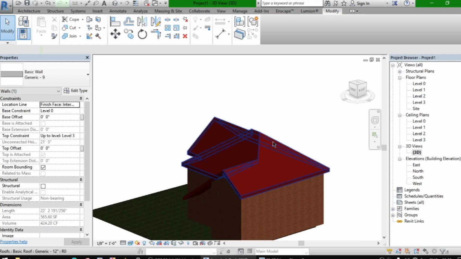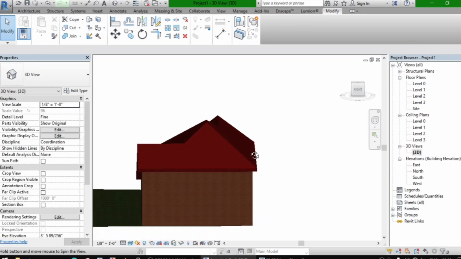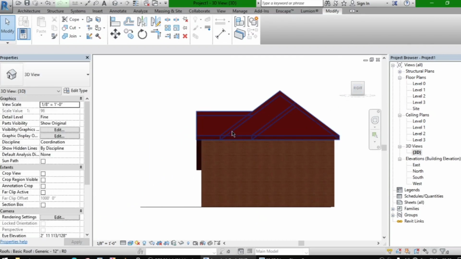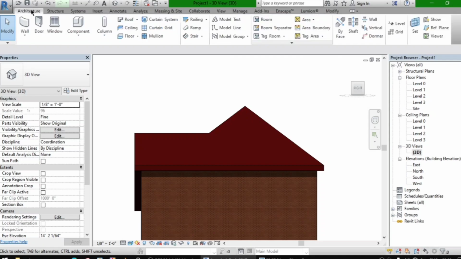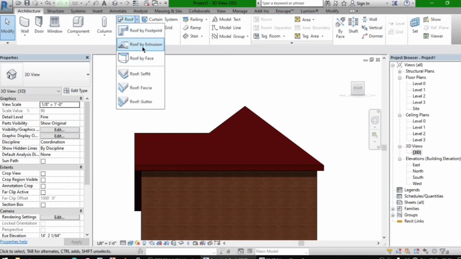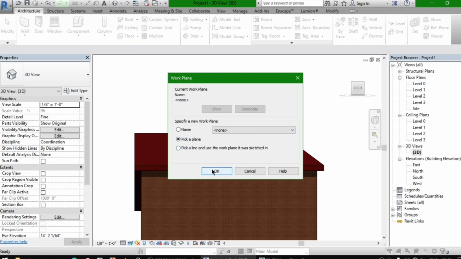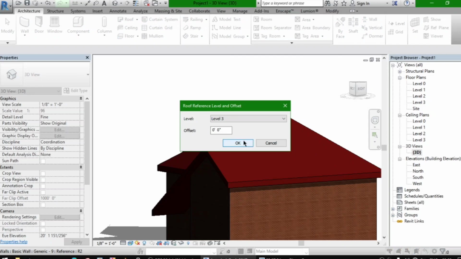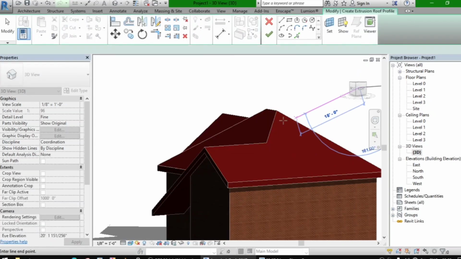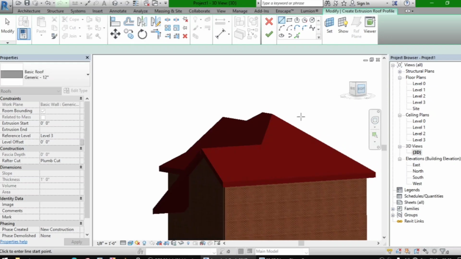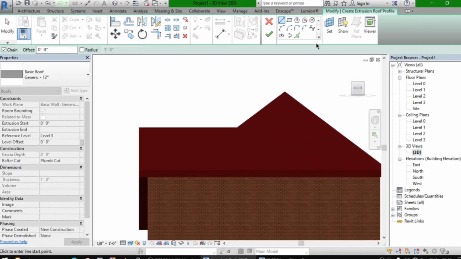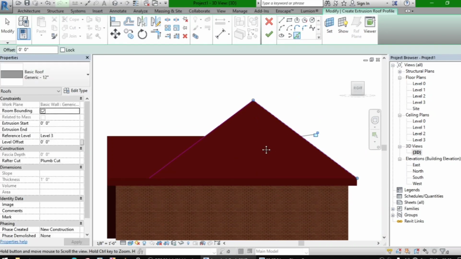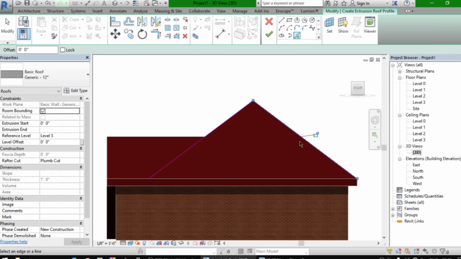Now how are you going to add some dormers in it? Let's see, I want to add a dormer maybe there. Go to this side, go here, roof by extrusion, pick a plane, pick any of the orthogonal planes here like this. Now go to this, pick lines, pick this line and this line, and I don't want such a big dormer here.